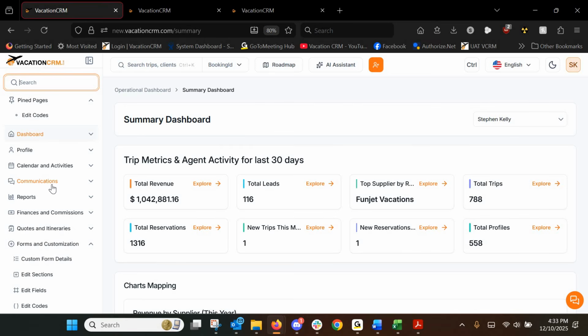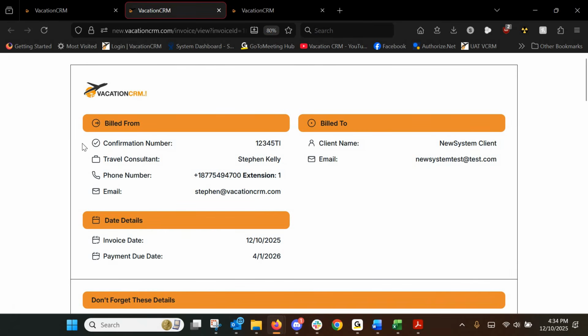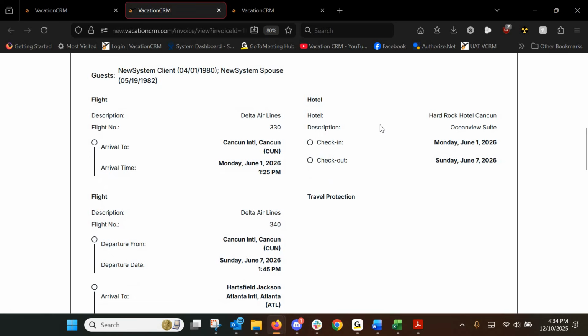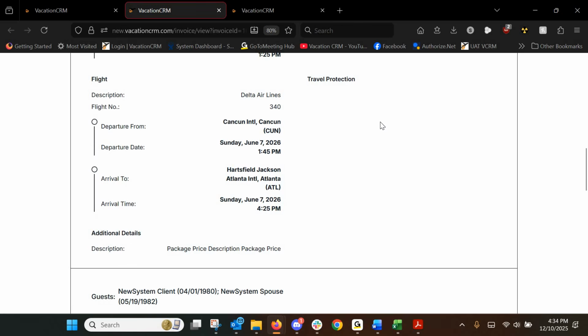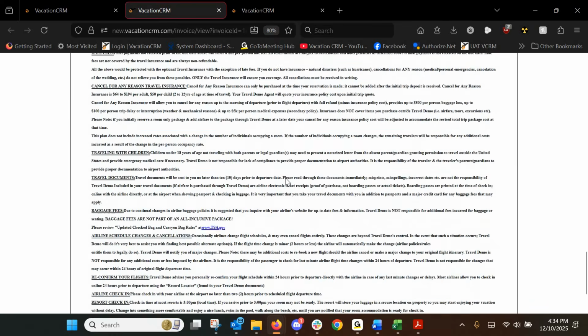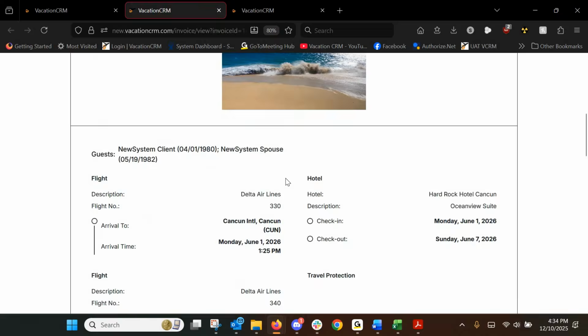One other thing is we did update the template for invoices. So this is a sample of an invoice. Now you can change these colors here, both the text and the background if you want, to kind of match the theme of either your agency or your logo, or kind of whatever you want to do here. So you've got that. But other than that, it's pretty much the same.